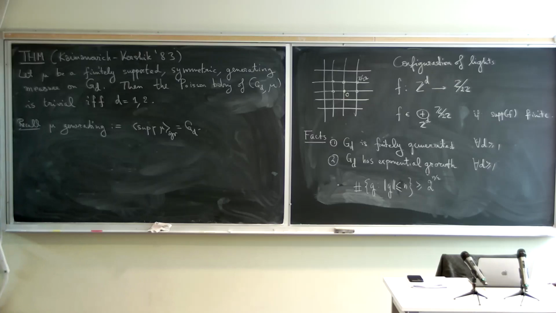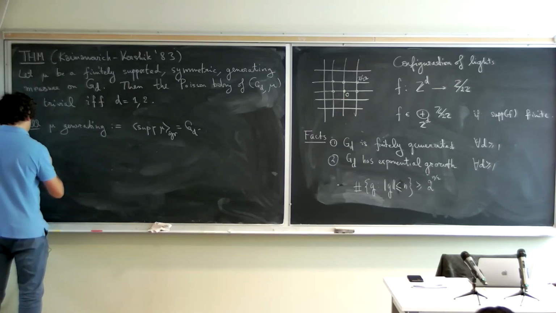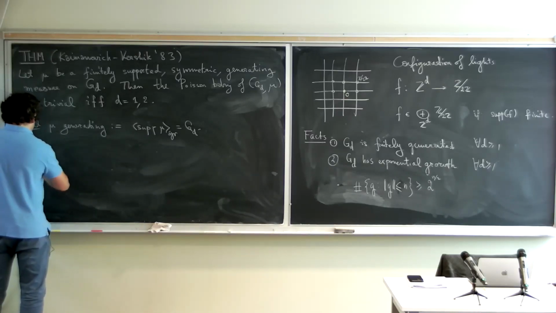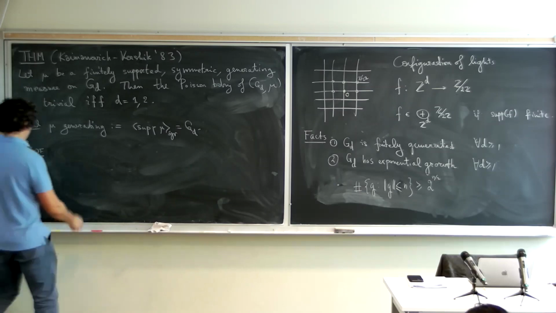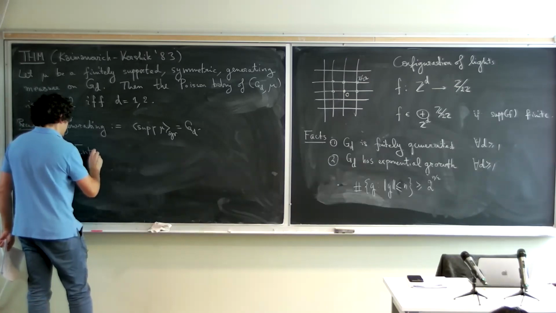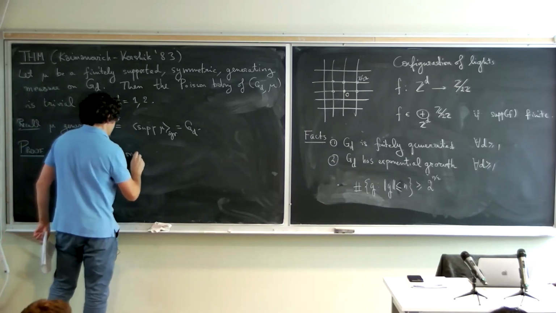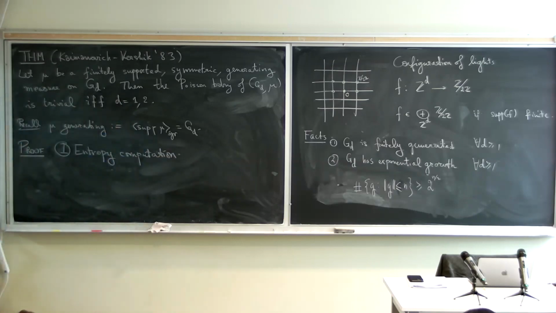Okay, and so let's see some proof. There will be again two proofs. So the first proof would be an entropy calculation, because we did this entropy theory. So we want to apply it to see whether it has a bearing on the random walk and on the boundary. So the first proof would be the entropy calculation.